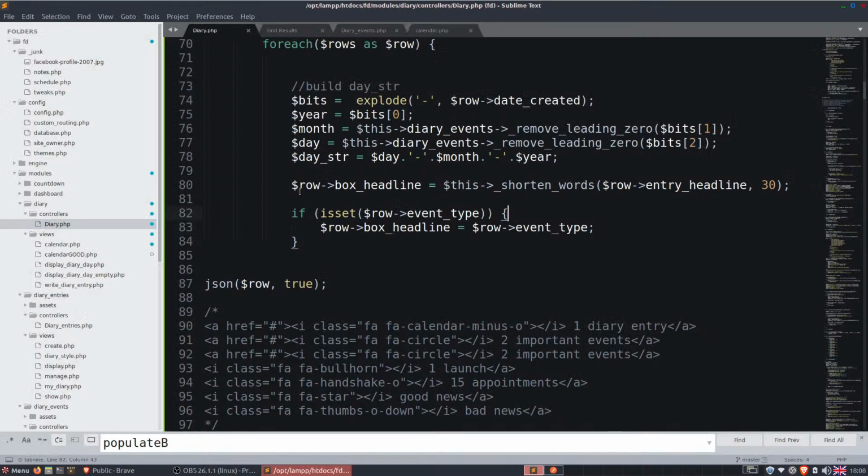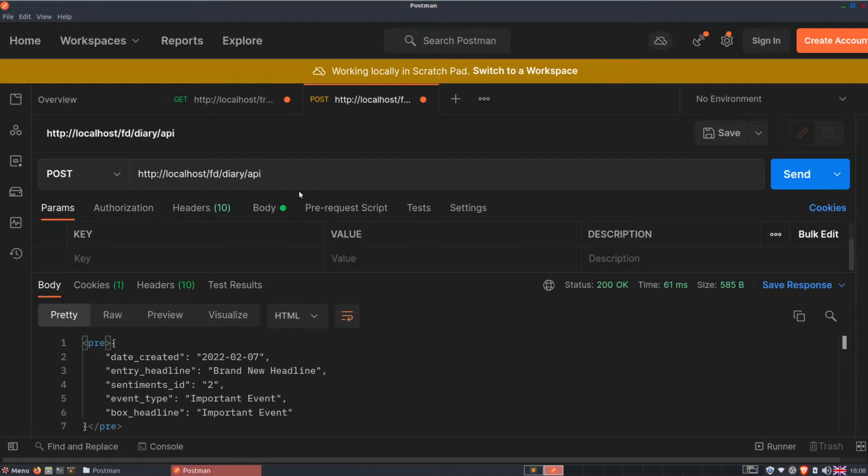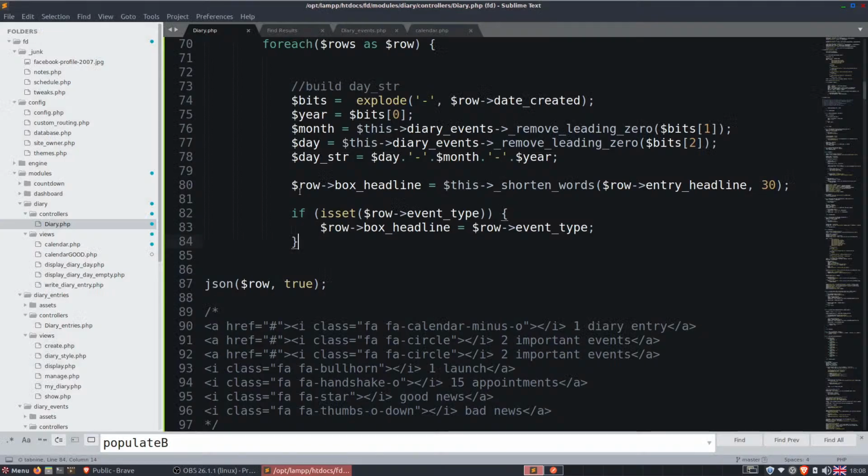Good. So that's that. Now another thing that we could look at is the sentiments ID.